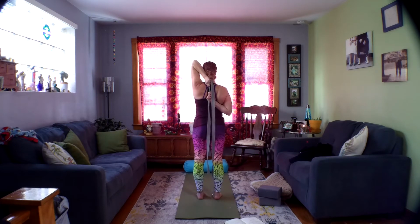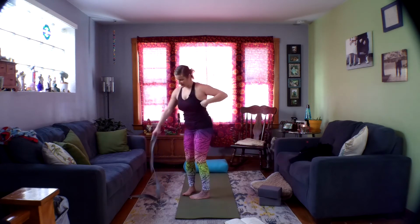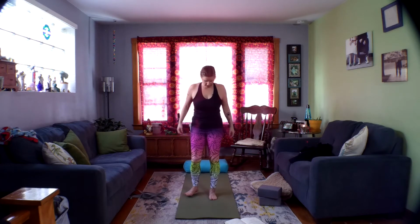Finding stillness in our poses today, allowing you to focus on your breath, focus on your intentions. Gently release that strap, shake it out, and move the strap over to the side. Probably won't be using it anymore today.